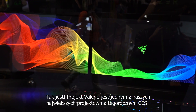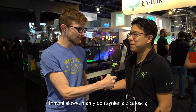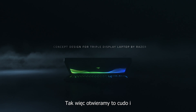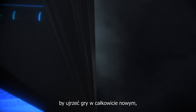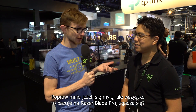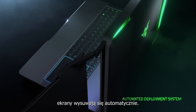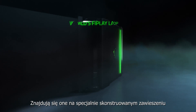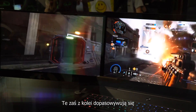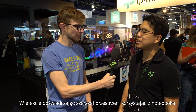Project Valerie was one of our biggest announcements at CES 2017, and it's the world's first automated triple display notebook. What that means is that it's fully integrated — it's not an accessory or add-on, it's all built into the laptop itself. You open this thing up, and you deploy two additional screens from inside, giving you a three-screen gaming experience on a laptop. All the extended displays come out from the chassis behind the main display via the hinges, which automatically adjust and set the displays into a flush placement with the main display, so you have that seamless surround view experience with a notebook.